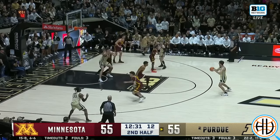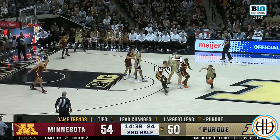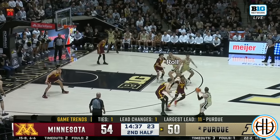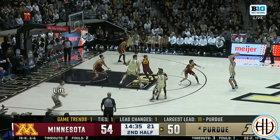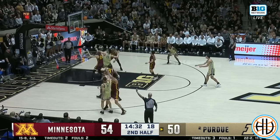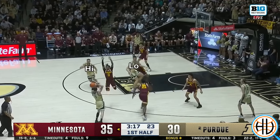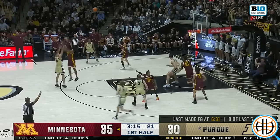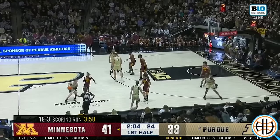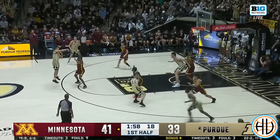That's why Painter will roll Eadie right into post-ups to establish deep position. Eadie again rolls into the post, and this is an example of why it's so hard to give help on high-low action. Parker Fox is in front of Eadie, so Dawson Garcia tries to help on the backside. Gillis sees that his man is helping and then just lifts up for an open three. On this high-low, Minnesota tries to help with the defender guarding the player at the top of the key — that doesn't work because Gillis is way too good of a shooter to leave open like that. And then no one gives help on Eadie rolling to the basket, so he just buries his man in the restricted area.